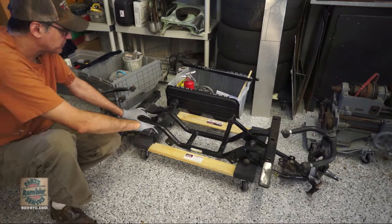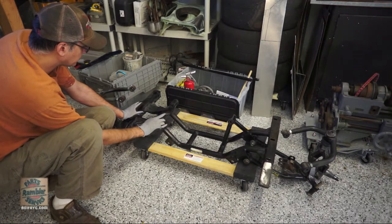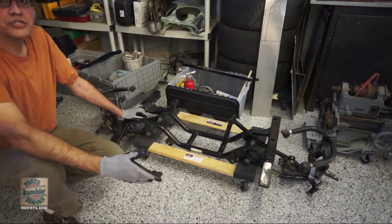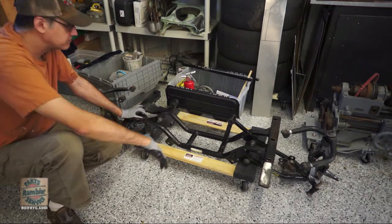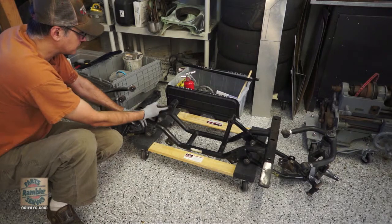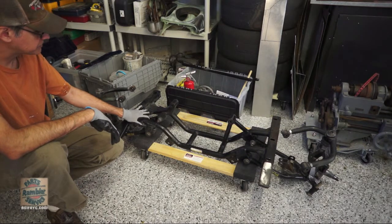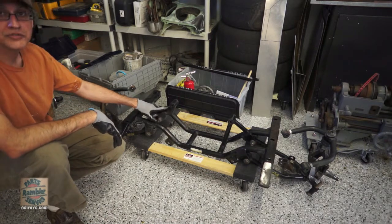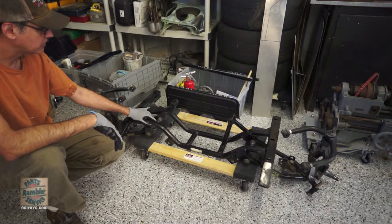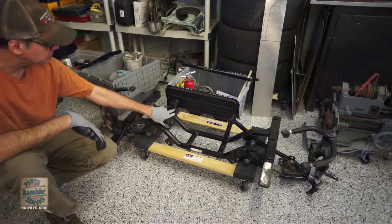What we did was cut that tube, flip it, trim it a little, and weld it the other way. The new cage had the same tube orientation, so I had to do the same modification again. I just wanted to flag this for anyone out there with a Control Freak IFS who's going to run an Aviad pan with an external line - you'll probably have to do this mod. It depends on where the line exits the pan, but for my setup it just won't work with the tube in the original position.